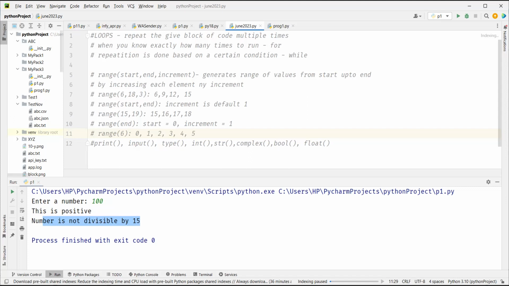So range of 6 will generate 6 values, which are 0, 1, 2, 3, 4, 5. These are the values that range will generate in this case. So range can have 3 values, 2 values, or 1 value. It will not have 0 values, or 4 values. So 3 possibilities, 3 ways of implementing range.